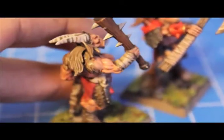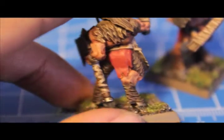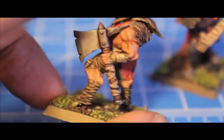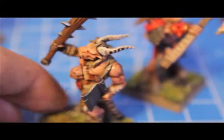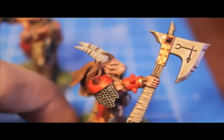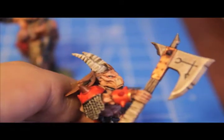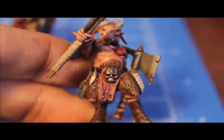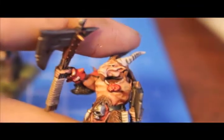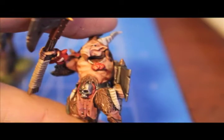So, like I said, I went with a human skin color for the flesh tones, and a lot of dark browns and beiges for the bandages. And Devlin Mud to make the iron seem really rusted. All the metal iron parts look really corroded and rusted. I didn't want to go with the orange rust because I thought that might be too much color. I just wanted the metal to look really dull, and I think I did that.